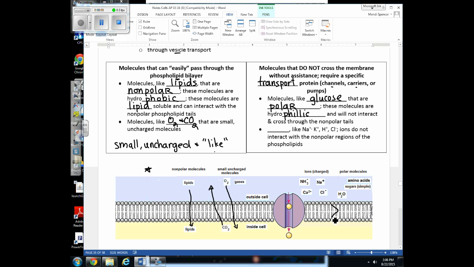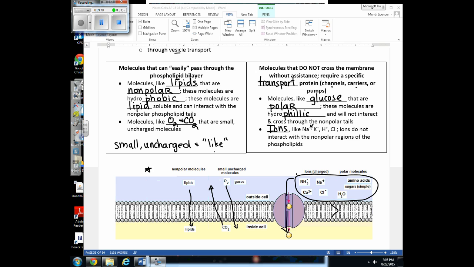the phospholipid. And ions are going to need a transport protein as well because they have a charge, and we indicate that with the positive and negative charges behind their symbols there. And because ions are charged, they're going to interact with polar molecules, but again, they're not going to interact with these nonpolar tails of the phospholipids. So these molecules that I indicated here in ions are going to have to move across the membrane through some kind of transport protein. And I want to point out again that only specific transport proteins can transport certain ions.